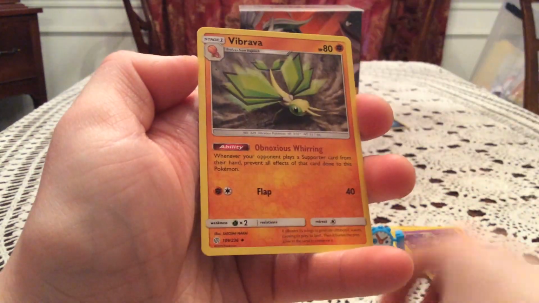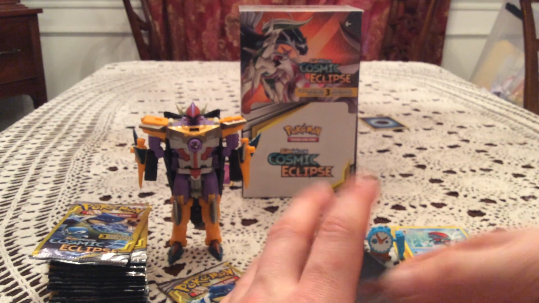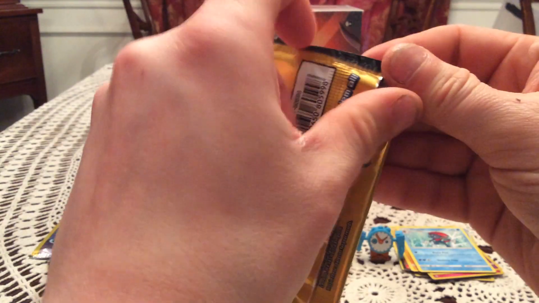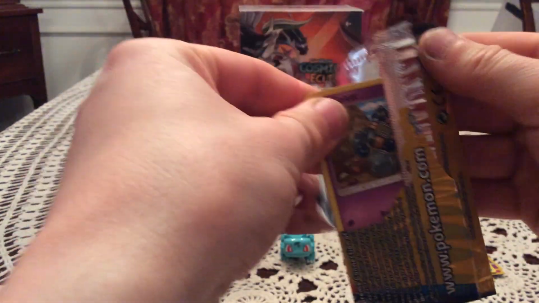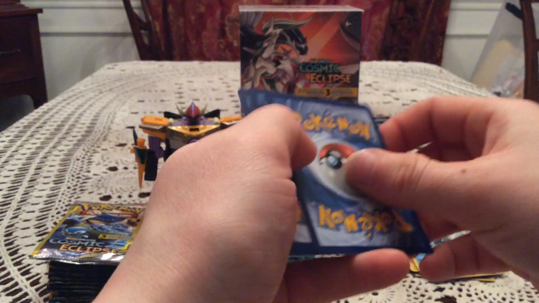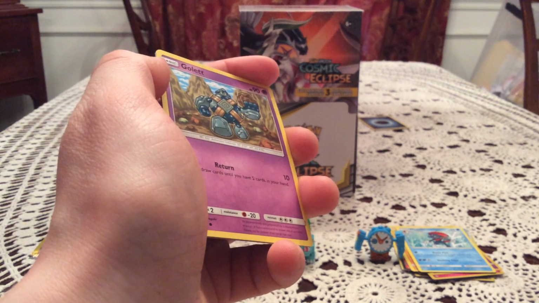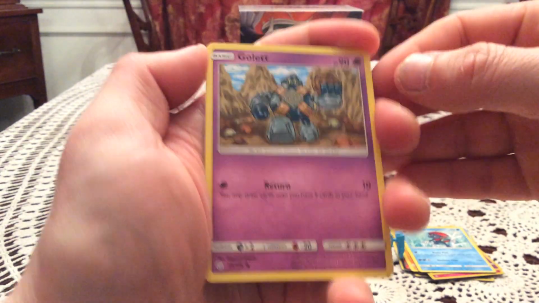We have Alolan Sandshrew, Vibrava, and Weavile, which is a non-holo rare. Now, I forget if it's Sneasel or Weavile that has the first water type card in this set. Because I know I remember right now it's either Sneasel or Weavile that had a water type card in Diamond and Pearl or Platinum Era. But I don't remember which one it was. But I do just remember this is like Sneasel or Weavile has their first ice type water card.